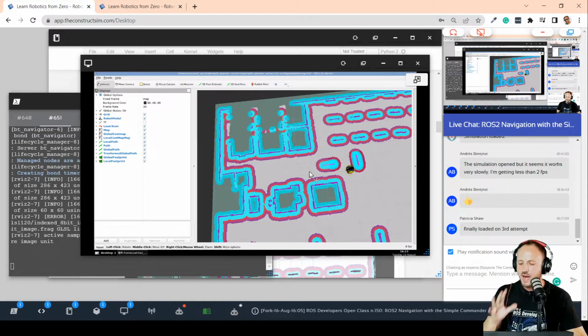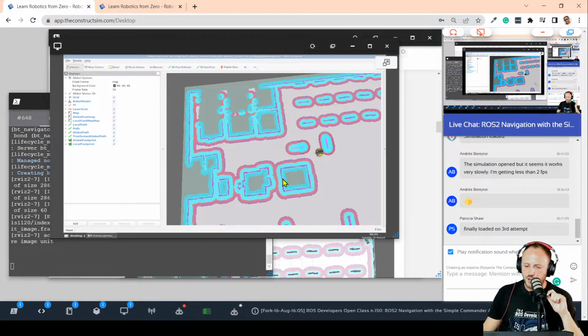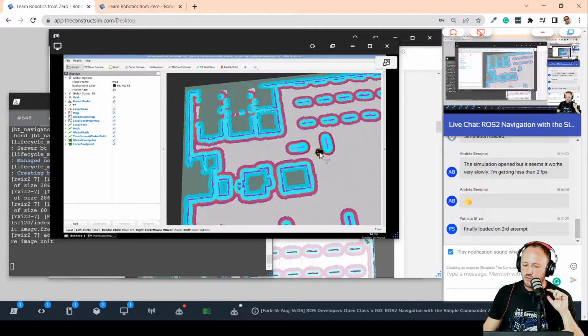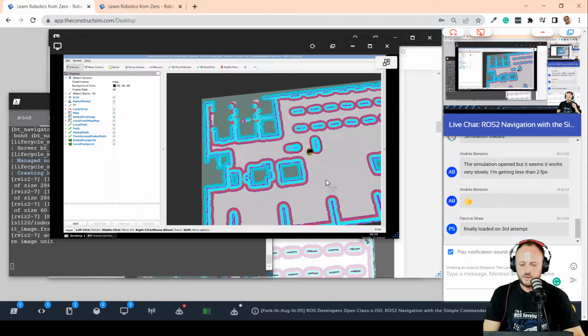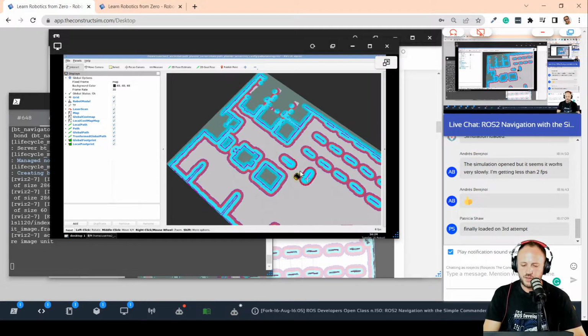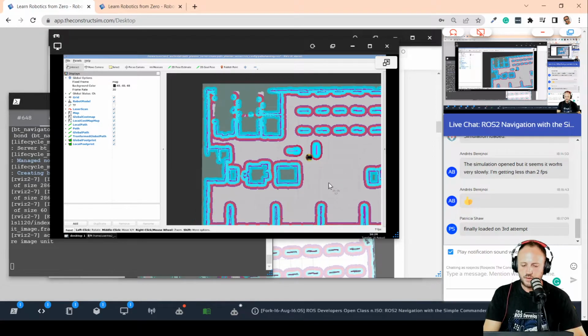Now, in order to test that my Navigation2 system is indeed working properly, I'm going to test it very quickly using RViz. The first thing that I can see is that my robot is not properly localized in the map. So let me get a better picture here of the map, which is like this.